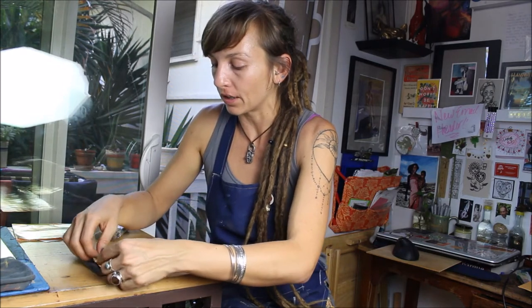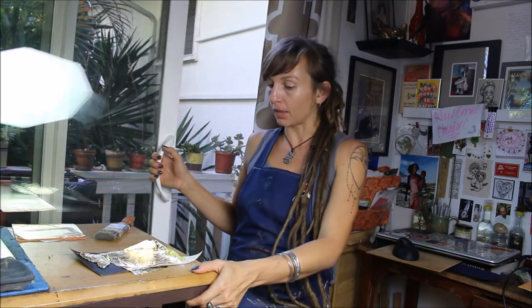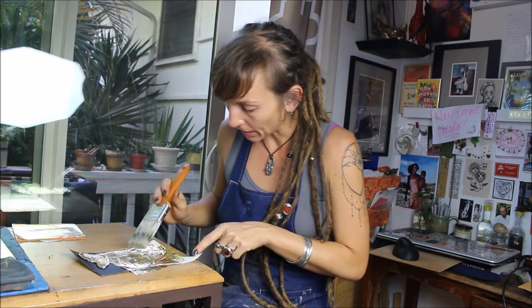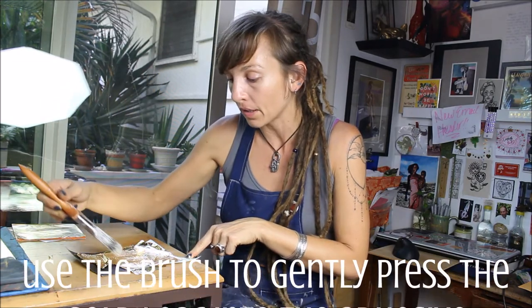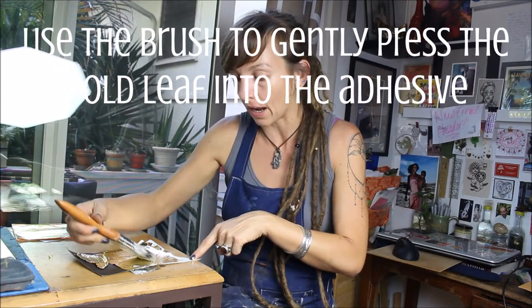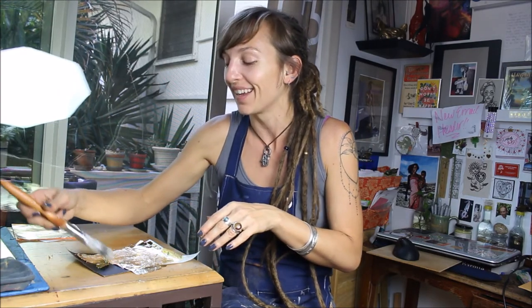And I'm kind of living with the realization that this is going to look handmade. I don't think it's going to look like inlaid gold or anything. Breeze going on here and everything. So now I'm going to use this to gently, very gently, because I'll also use the brush to hold the excess gold leaf up and pull it off, but for right now, I'm just using this to smooth it.